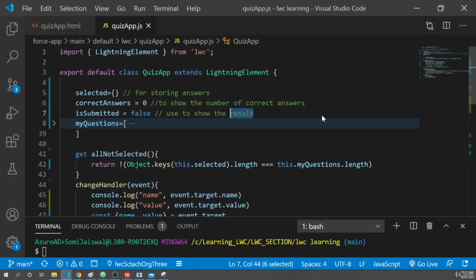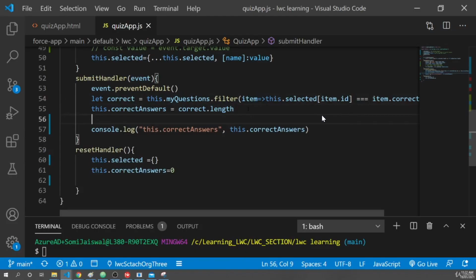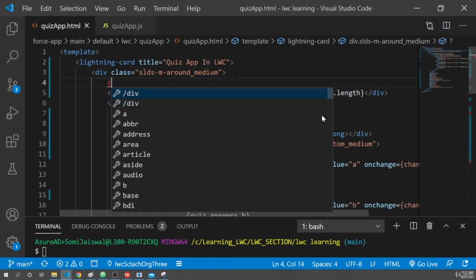And now we're going to use this property, and we'll say whenever the user hits submit, change this property to true, and say this dot submitted equal to true. And in the HTML on the top we'll use the if true directive.